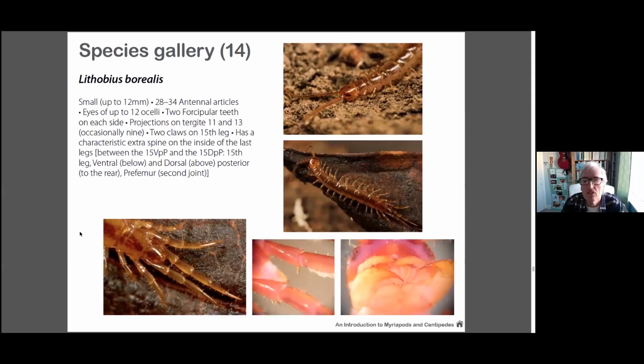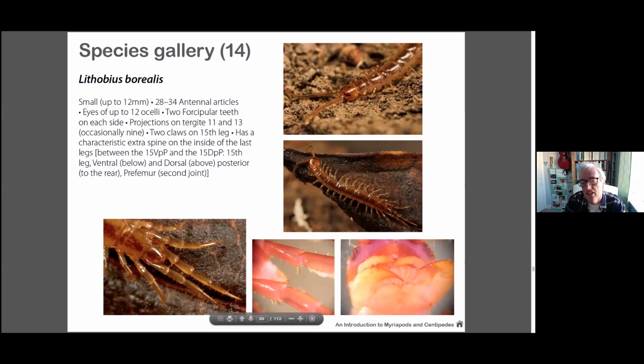Finally, the Lithobius species, the Lithobius morphs. I won't go through every characteristic, but we're looking at how many antennal segments and how many ocelli on each eye. Are there any projections along in the back corner of sort of 7, 9, 11, 13? How many of these little teeth are there underneath its face on this coxosternite?